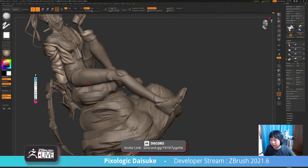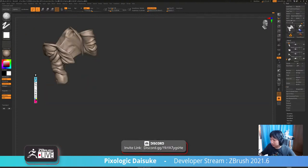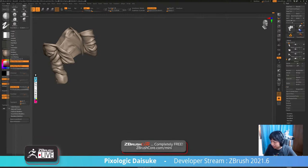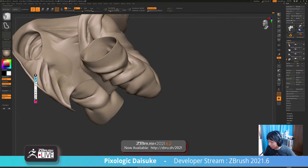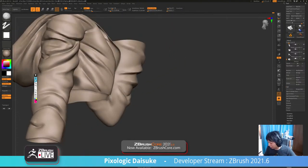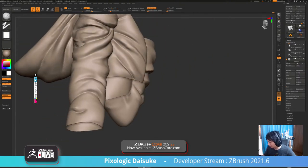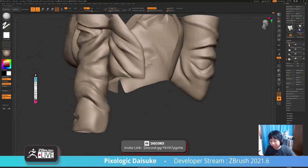When I mask, it switches to the other side as well. How can I stop this? Oh, you can go to brush, auto masking, and then you can enable the backface mask. So if you're masking, you need to press the control key and then press the backface mask. If you try to mask using the mask pen, it's not going to penetrate on the back side if you enable backface masking. Okay.